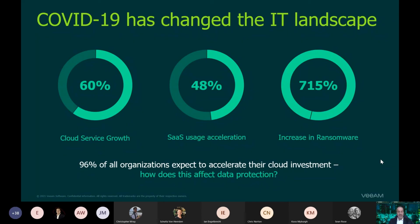So as I've said, we've seen the increase of ransomware attacks. And this is also due to the fact that data is now highly distributed, quite difficult if not managed correctly on how to actually back it up, and also due to the remote workforce. This shift must be considered in your plans when evaluating and examining the resources that you are allocating to your projects, such as data protection and the management of that data. With a large shift to cloud-based data, support systems like backup and DR must be modernized in parallel.